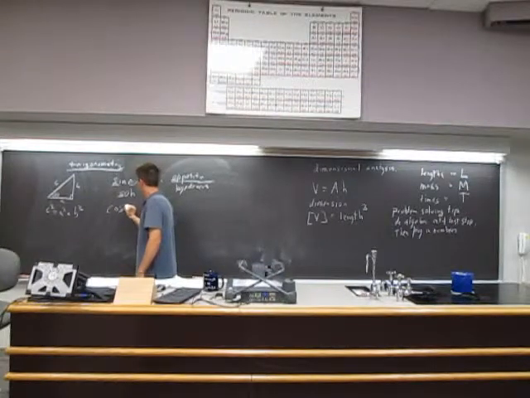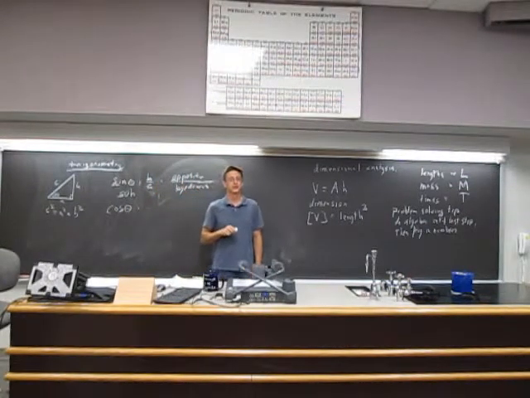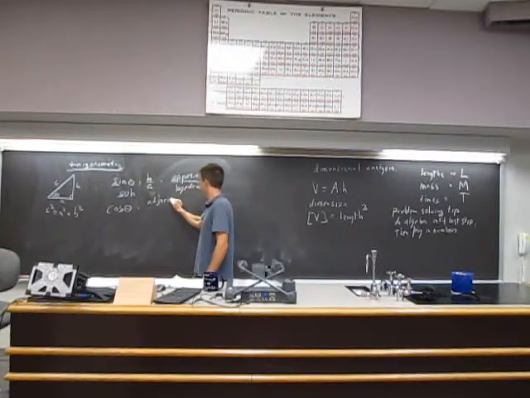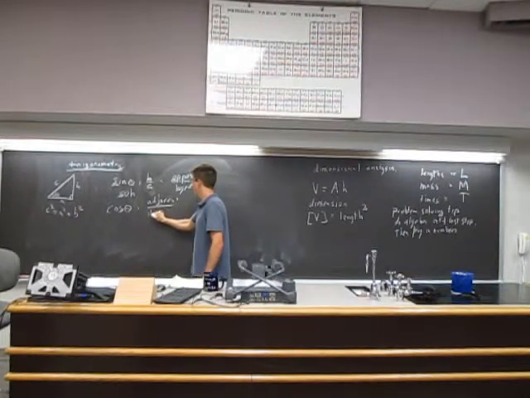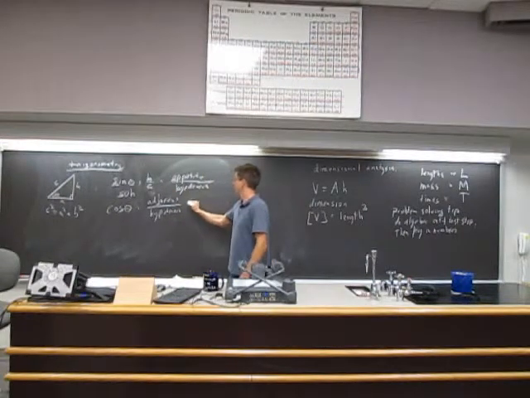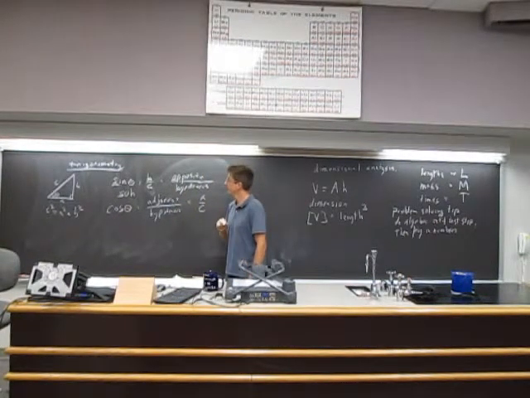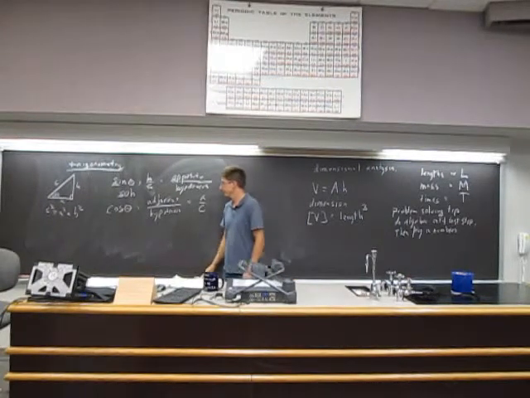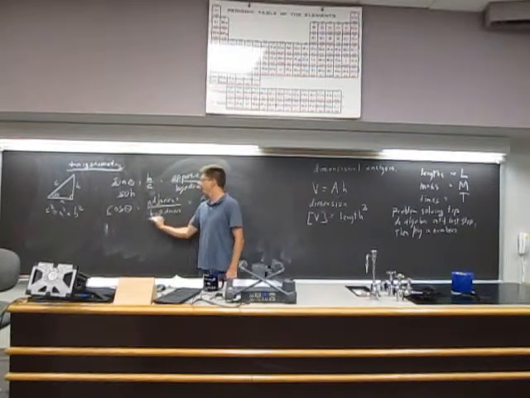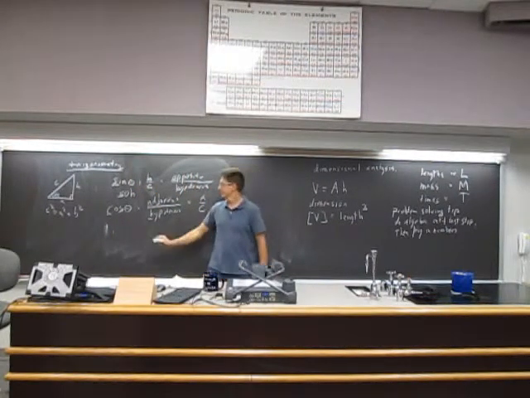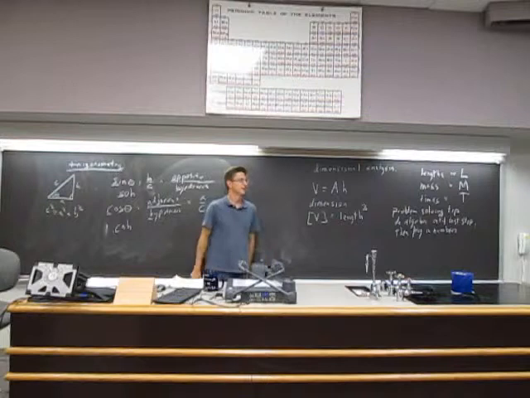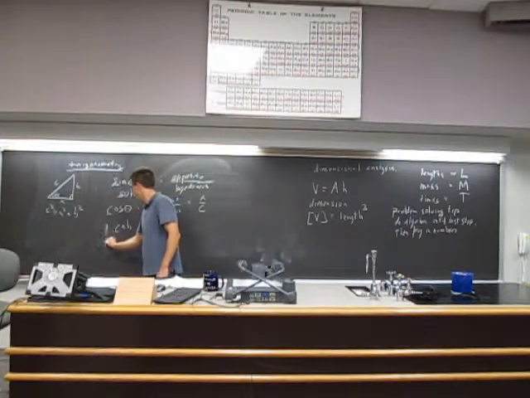Cosine of theta, what is it? Adjacent over hypotenuse. Yep, and so in this case, what would it be? A over hypotenuse, which would equal A over C. Good. And so, the little mnemonic is if I underline these, cosine is adjacent over hypotenuse, so CAH, and then tangent is actually pretty straightforward.